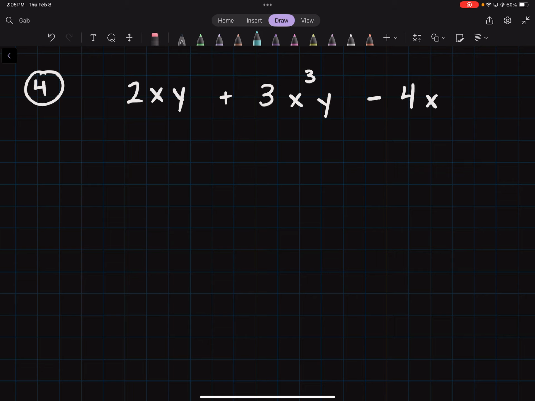Okay, so you're gonna look for the same things, right? Okay, but you know the stuff we've been dealing with? It's just 2 things. How many things do you have now? 3. They're just called terms, okay? So when you look for GCF, it has to be for all 3. So if we say GCF is 2, right? Does 2 go into 2? Yes. Does 2 go into 3? No. Okay, the moment you say no, then no more 2.